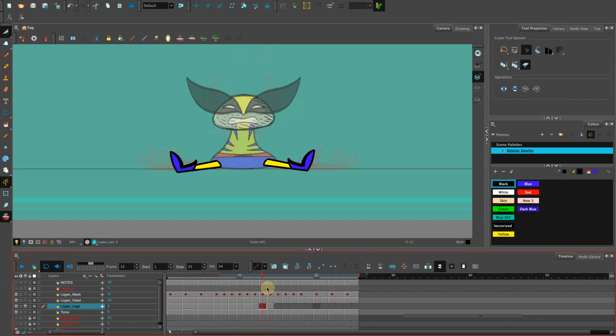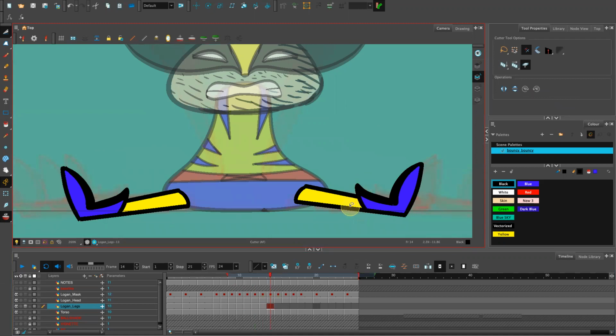That's a little stiff. So I think I might want to do something a little different with these legs. I want to give a little bit of a slide across the floor as he comes back up. Because I am working with my pencil tool, I can go to my contour editor and possibly, that's my perspective tool, contour editor, and do something like that. But you see that there's all these little points that I want to be in competition with. So then I'm forced to do something like this. I'm going to keep this base point over here, but I'll just cut over here with my cutter tool.